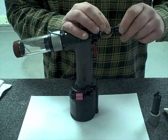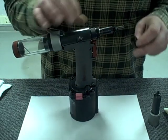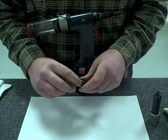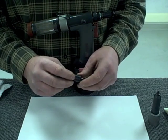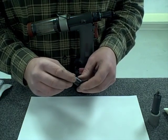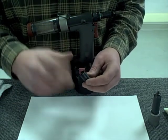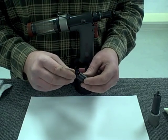A nice feature about this 2500 tool is that there are no tools required to do this normal jaw maintenance. This maintenance cleaning procedure is recommended to be done every 5,000 rivet sets — that could be once or twice a day depending on the number of rivets you're using in your plant, or it could be once a week. This cleaning procedure is the most important thing you can do to make sure that your tool runs correctly.